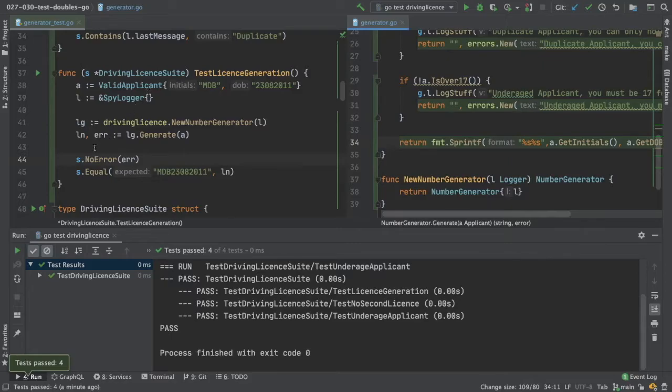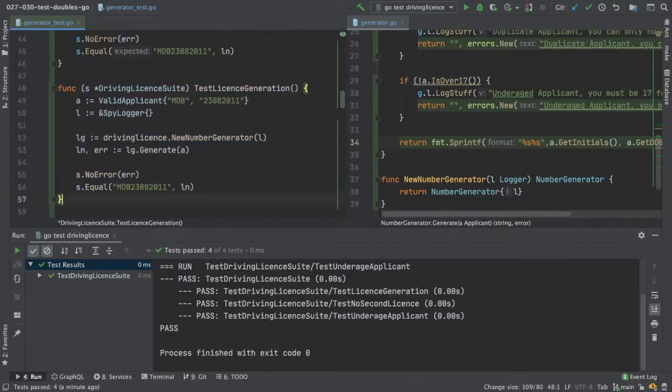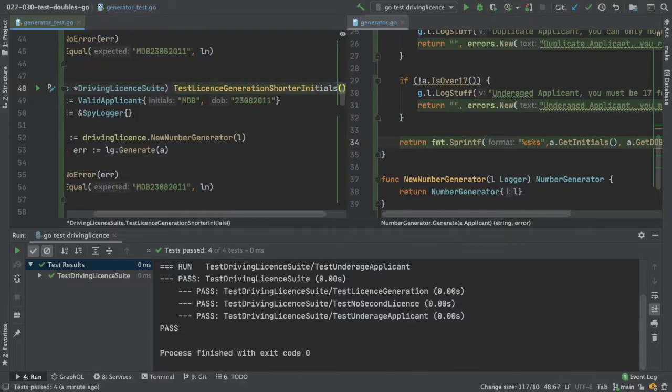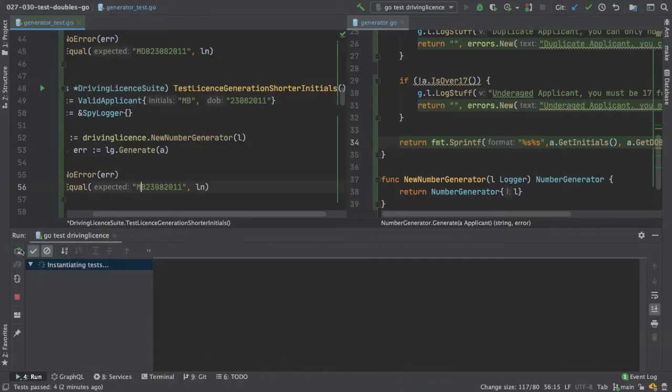And what we can do is take this test and say something like test license generation shorter initials. So if we take the middle initial out, save, and run this again, the test should just pass.